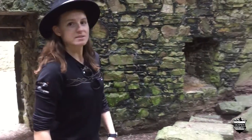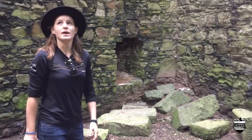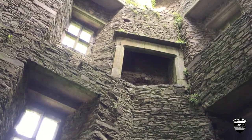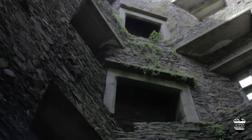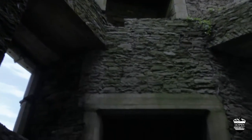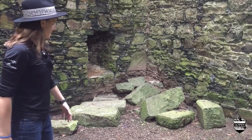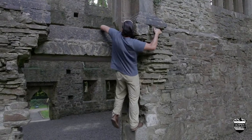This is the northeast tower. We can see the remnants of the stairs — this would have been the main stairway up to this four-story castle. It's actually pretty cool standing here. You can see all the rooms, and each one of those has a fireplace. But sadly, we can't get to them because we have no more stairs. This is the leftovers of the stairs.